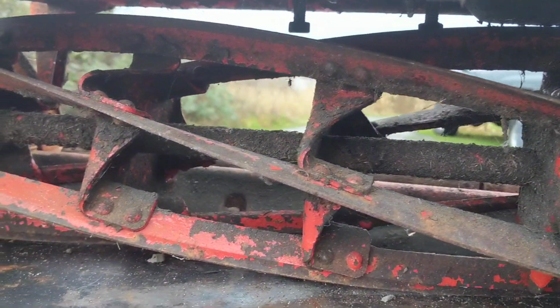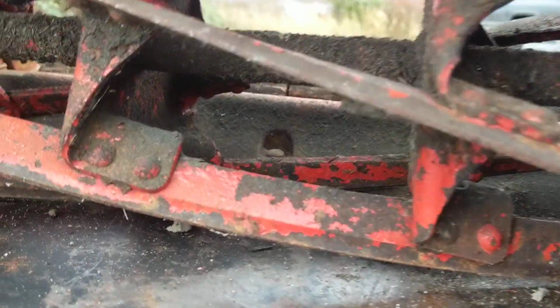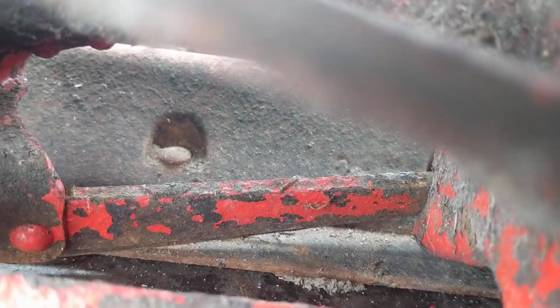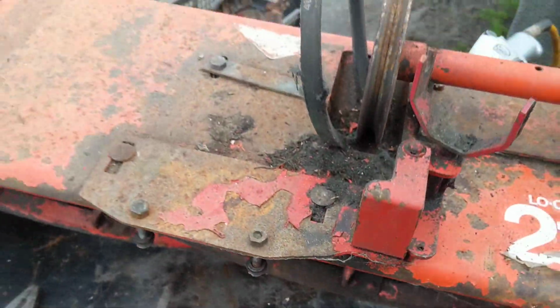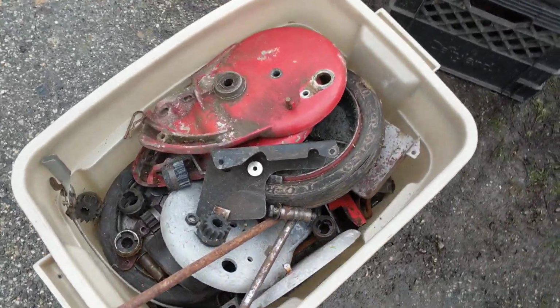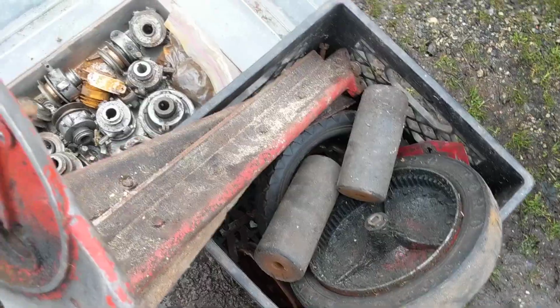So we're gonna keep this reel because I know the 21s are hard to come by these days, and this one's in nice shape. Also, the bed knife is nice and thick on this one as well. I don't know if you can see it down there. So we're scrapping a few of these reel mowers. Here's some parts I collected for scrap, and then here's some parts I collected to keep.